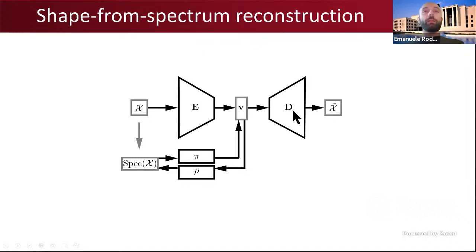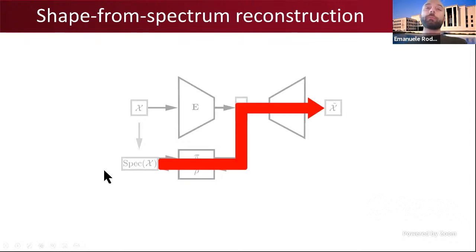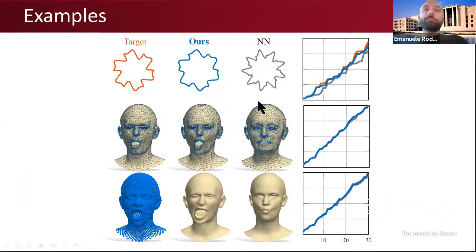So first application, imagine that I give you this super interesting, super complicated function. Well, now you can give me a new spectrum that I've never seen before. And this spectrum, I can give it as input to pi. And then the output of pi, I can give as input to D. And I get my reconstructed shape from the spectrum, right? So I'm just composing the encoder with the decoder. So it's very simple. All right, so we just did this. So let's see how it works in practice. Let me show you a couple of figures.